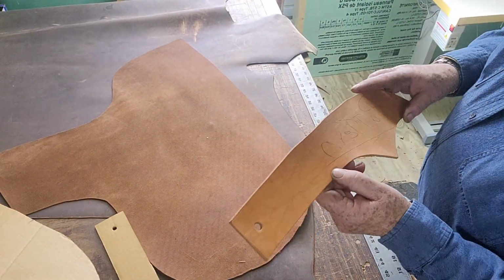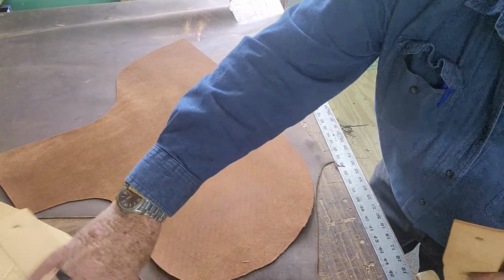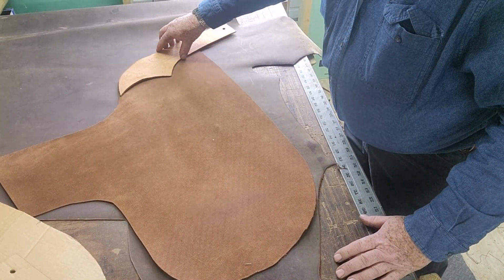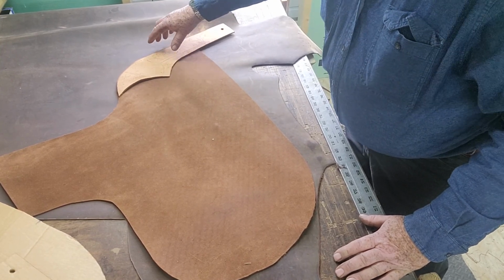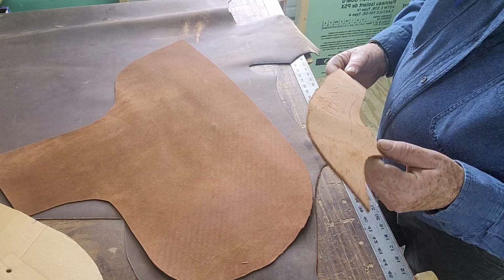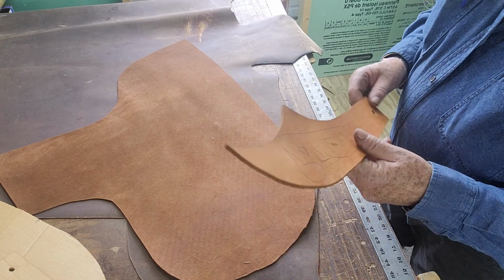Pattern for the top yoke. Now I've already gone ahead and cut one side out. This yoke will go up here, and you make a left and a right. You line it up here. After you tool it, I make this out of 6, 7 ounce veg tan or whatever you would choose to use.